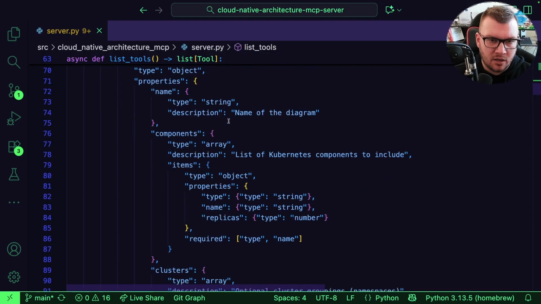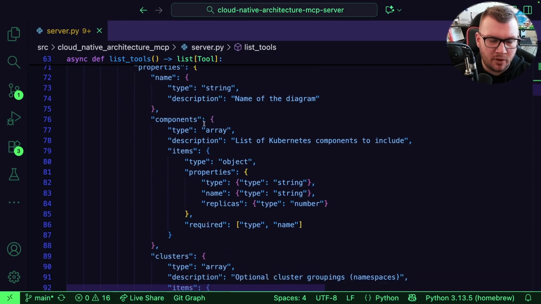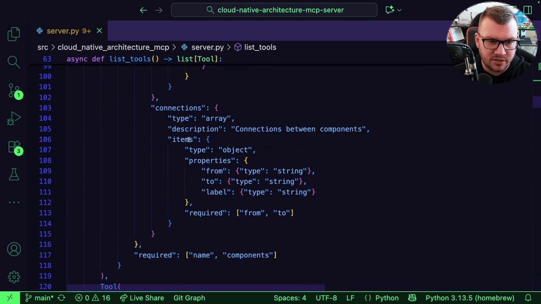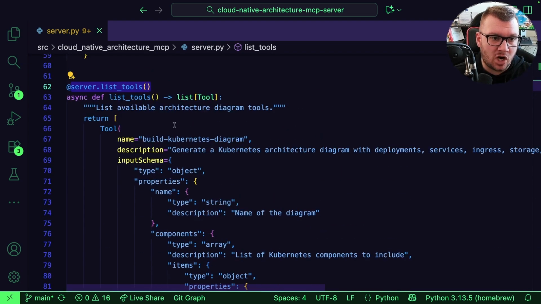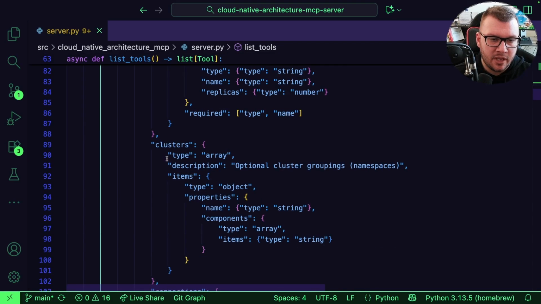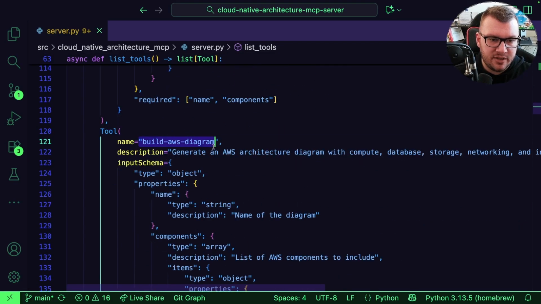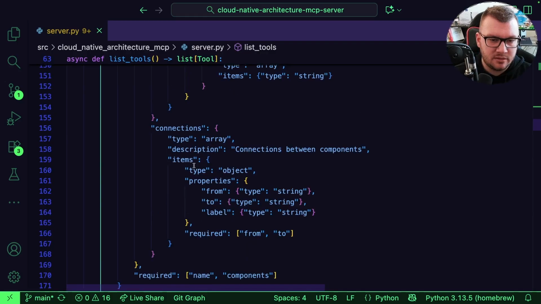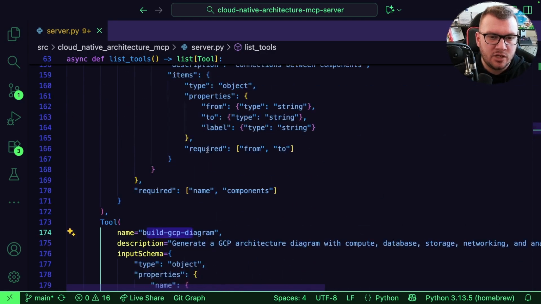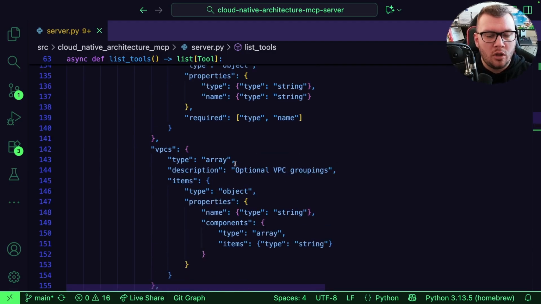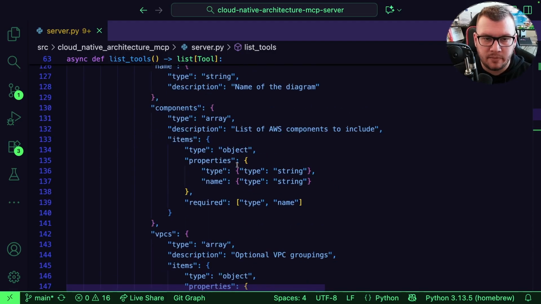So scrolling down here, we can see everything from properties to components to clusters, connections, and that's for Kubernetes, right? Now the tool right here, this is for AWS, and then the tool here, this is for GCP. So as we can see, for each tool, we have that JSON-RPC schema.